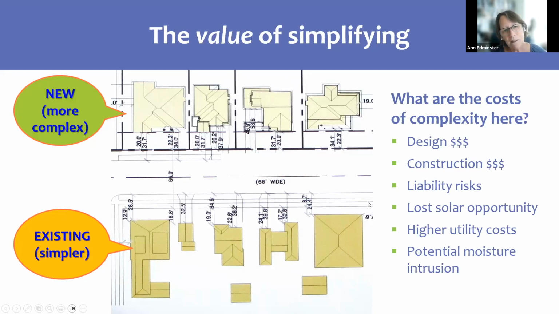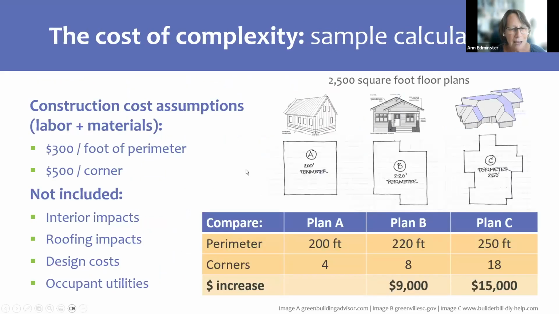So I thought, well, what is that cost? Just purely in number terms. This is a number of years ago, so I'm sure these numbers are out of date. But what I did is I said, okay, let's say we've got a 2,500 square foot plan, and we have our basic rectangle.